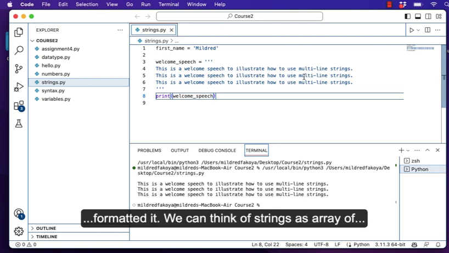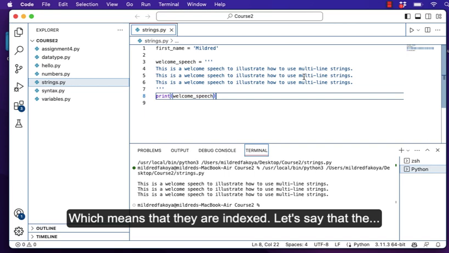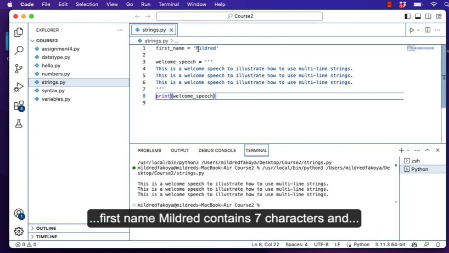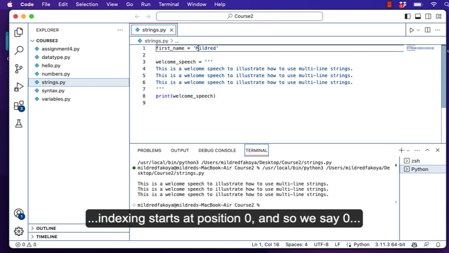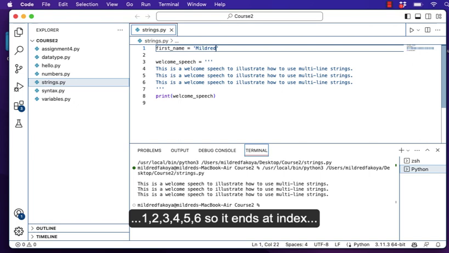We can think of strings as array of bytes where each character is a Unicode character, which means that they are indexed. Let's say the first name Mildred contains 7 characters, and indexing starts at position 0, and so we say 0, 1, 2, 3, 4, 5, 6. So it ends at index 6.